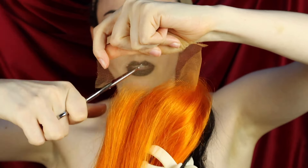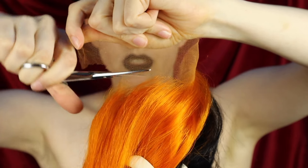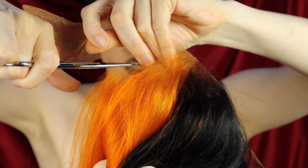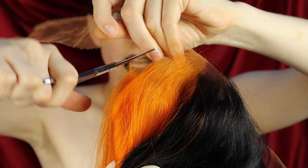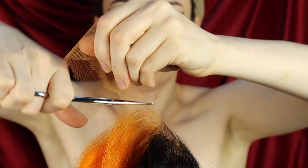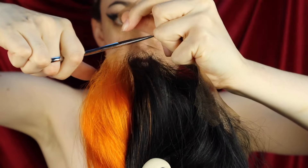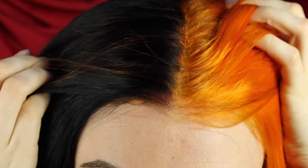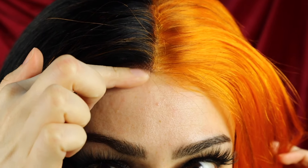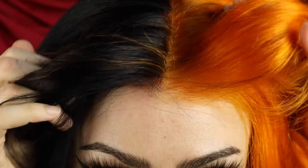I just start cutting in a zigzag motion. You do not want this to be a clear straight line because that will look very unnatural. I find that holding the wig up like this really helps because gravity is already pulling it down for you. And you can cut it as close to the hairline as you would like or you can leave some space — it really depends on you. Then you just continue doing that all along your hairline. It's more of a zigzag shape instead of straight across. Now that the lace is cut, you can hardly even see the lace but it is still there — just a little tiny bit. But that's what we're going to be gluing to our foreheads.